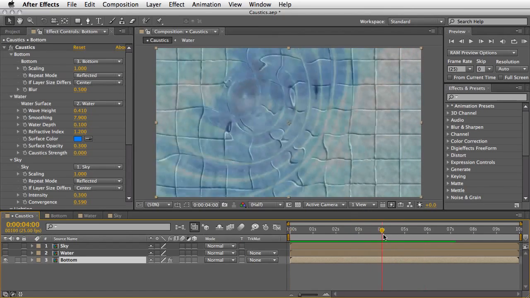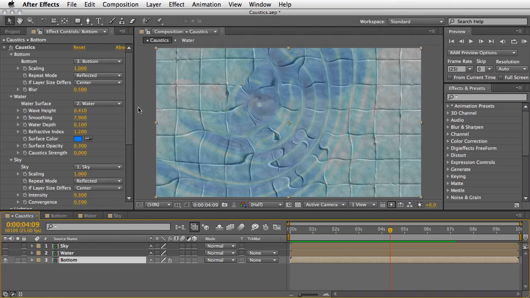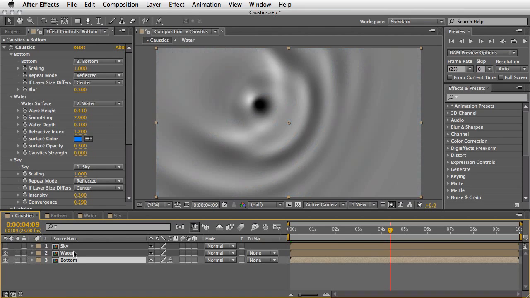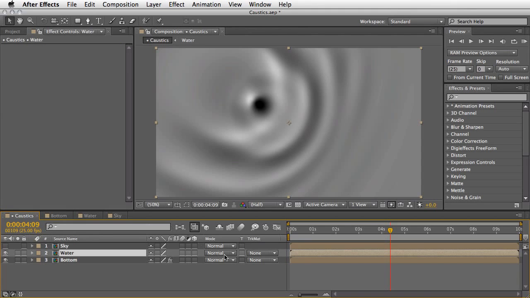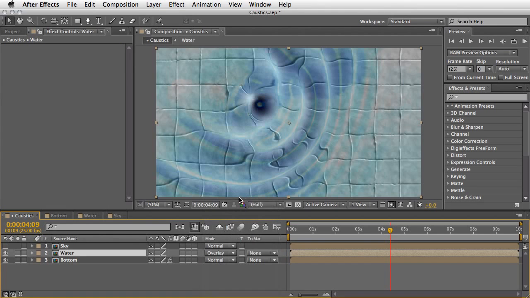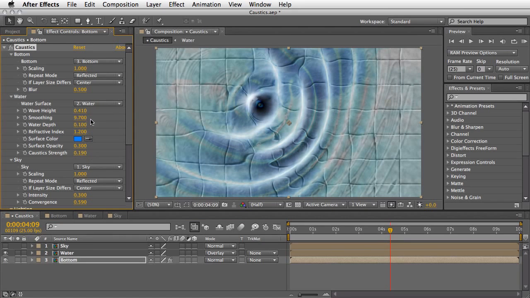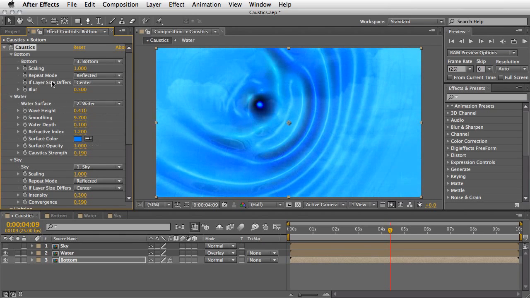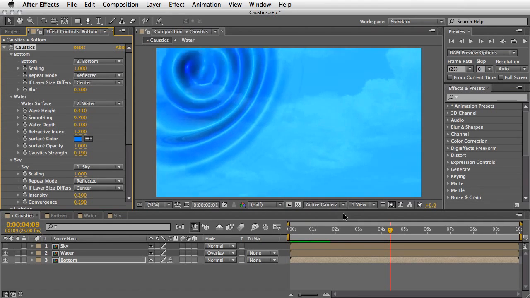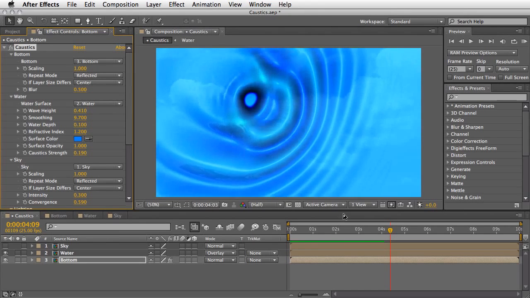Of course, we can do a lot in order to make it look even better. First thing, we can add the water layer back to the scene, but this time let's choose an overlay blending mode. This will bring a little bit more of a shadows to the whole look. Now, of course, you can raise the caustics strength if you like, and then of course you can change the surface opacity in order to desaturate the colors, or if you like, completely disable the bottom and only be left with this very impressive watery, almost like a paint look.